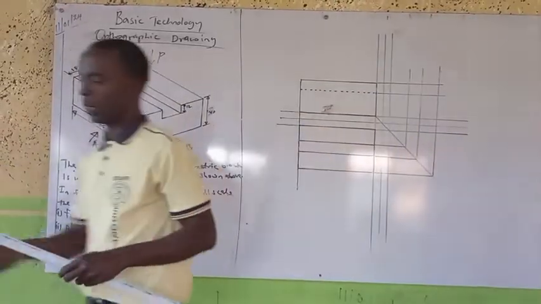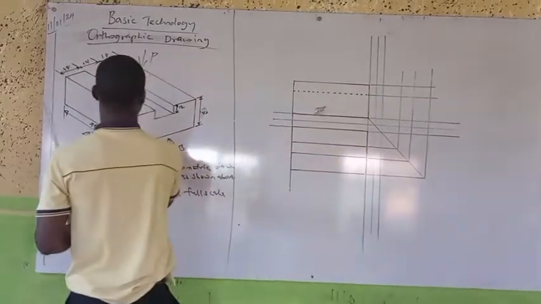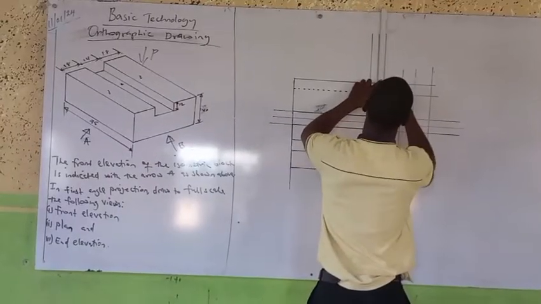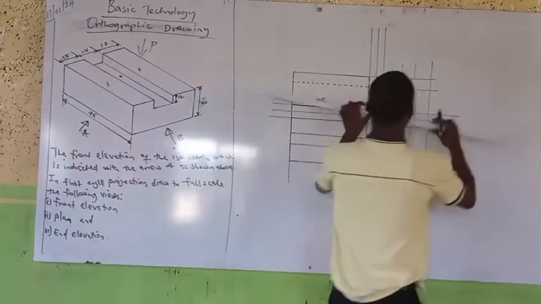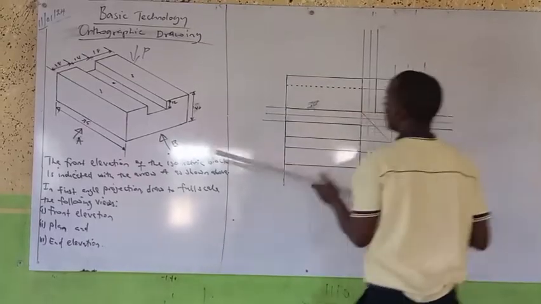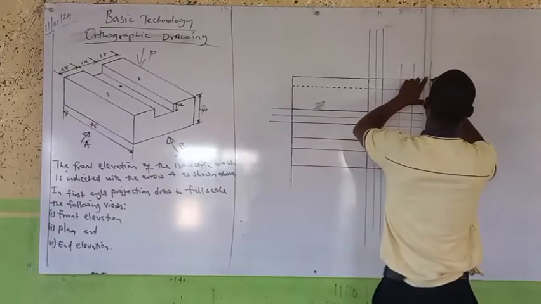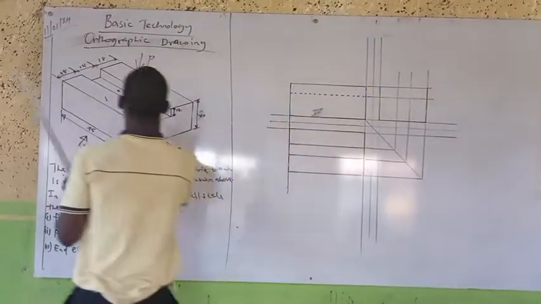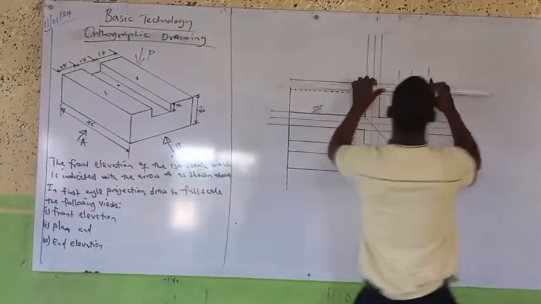Now let's do it. We have to do it very fast. You see, from this point to this point, that is from this point to this point, I bring it out. From this point to this point, that is from this point to this point, I bring it out. From this point to this point, I'll be fast now, and from this point to this point, I bring them out.